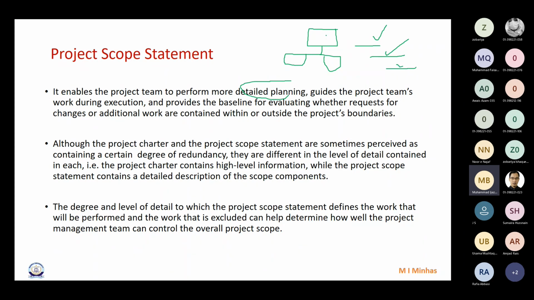So basically, it is the scope statement that tells all the stakeholders that this is the work that we need to do, right? Now remember, scope is also defined in the project charter, and scope is also defined in the project scope statement. However, there's a difference. In the project charter, we give a high level scope.